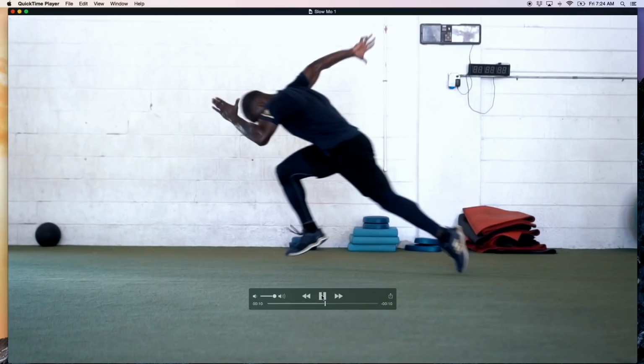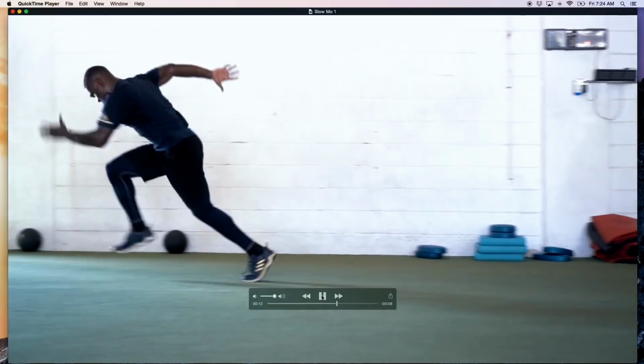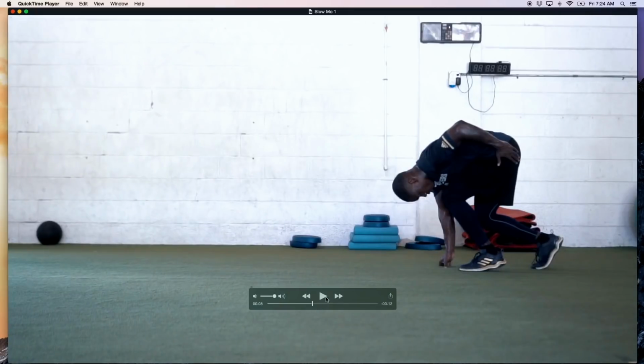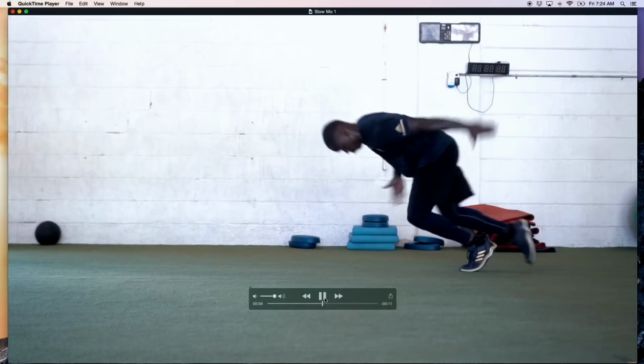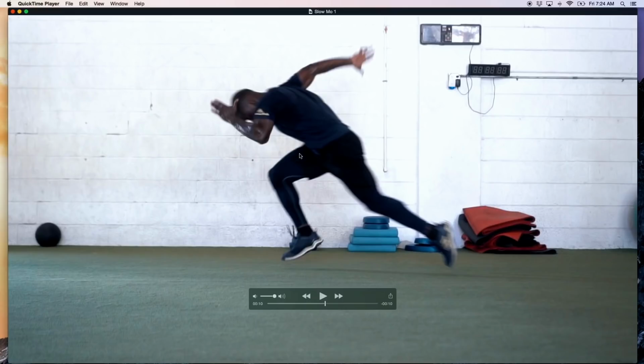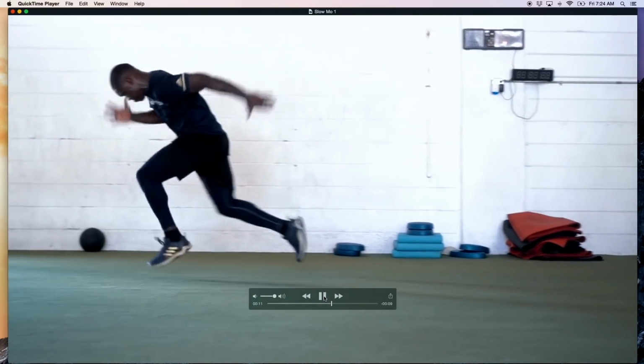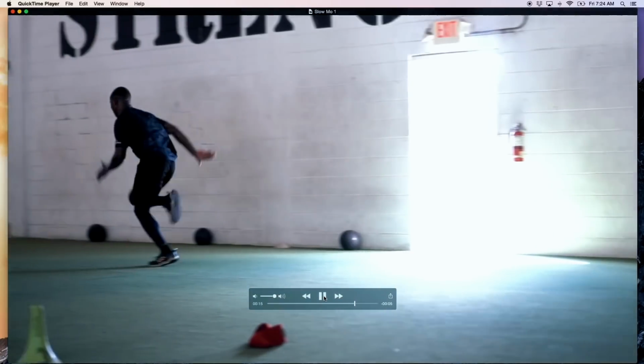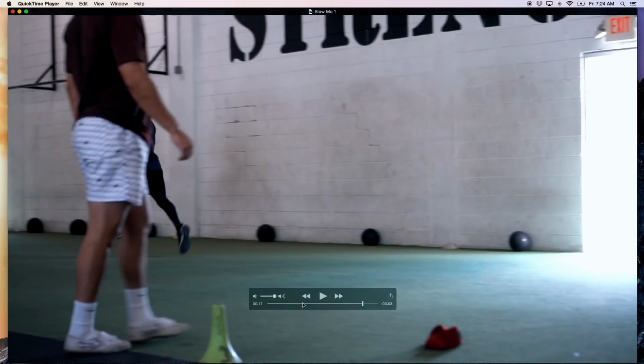So again, boom, pop, pop. Good extension too. This is the cross extensor reflex we're talking about. When you watch him come out, watch how he separates. As this knee flexes and this thigh pops, this leg pushes away. He's got good synchronicity, good connectivity here. Bang, bang. Good job, Brad. That looks good, man.